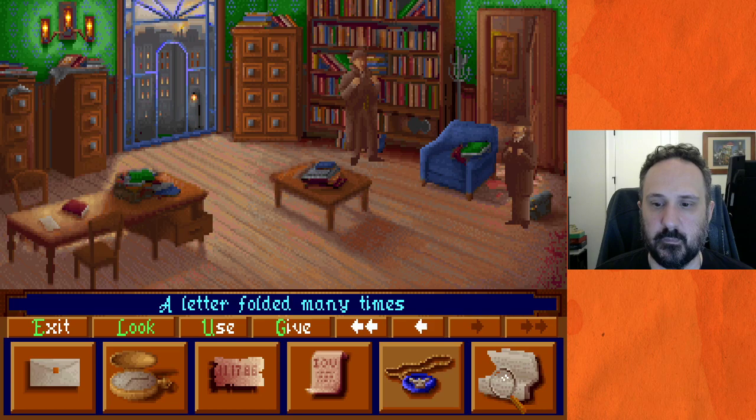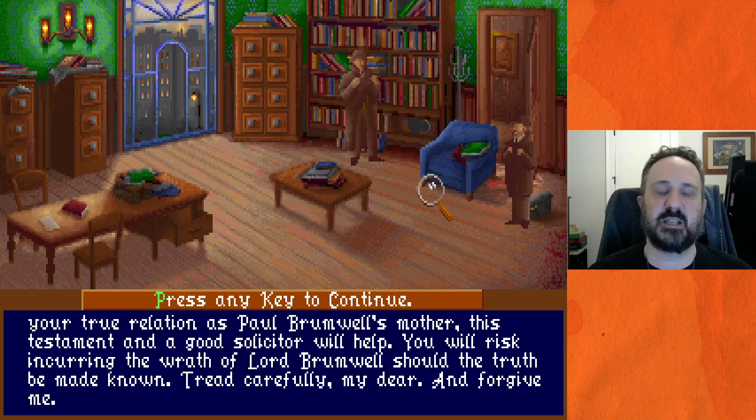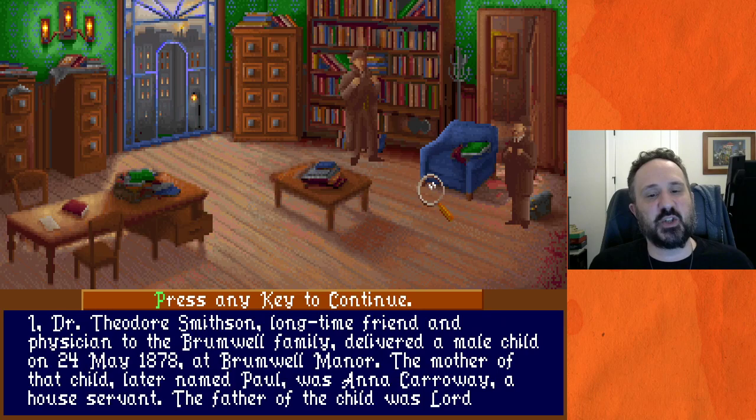The letter reads, Dear Anna, as my death approaches, I wish to atone in a small way for the grievous wrong that has been done to you. I played a part in that wrong, and I beg your forgiveness. If you should ever want to legally establish your true relation as Paul Brumwell's mother, this testament and a good solicitor will help. You will risk incurring the wrath of Lord Brumwell should the truth be made known. Tread carefully, my dear, and forgive me. I, Dr. Theodore Smithson, longtime friend and physician to the Brumwell family, delivered a male child on 24 May 1878 at the Brumwell Manor. The mother of that child, later named Paul, was Anna Carraway, a house servant. The father of the child was Lord Brumwell himself.